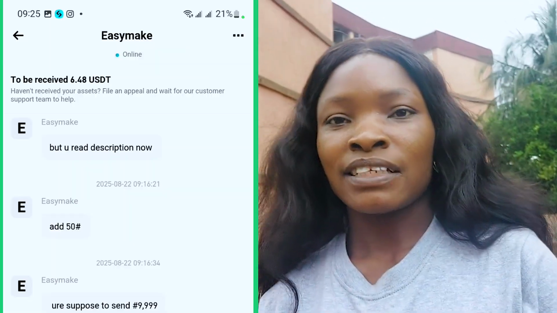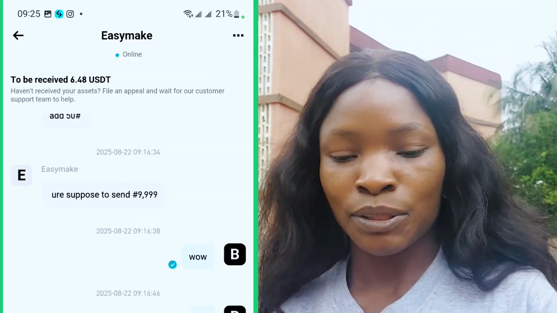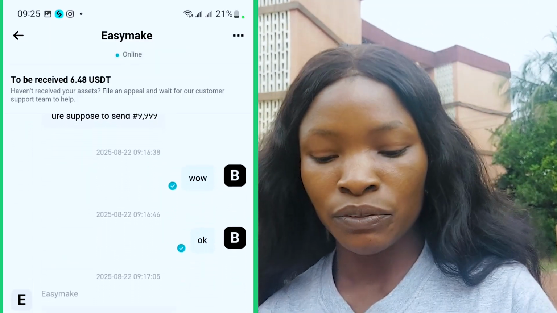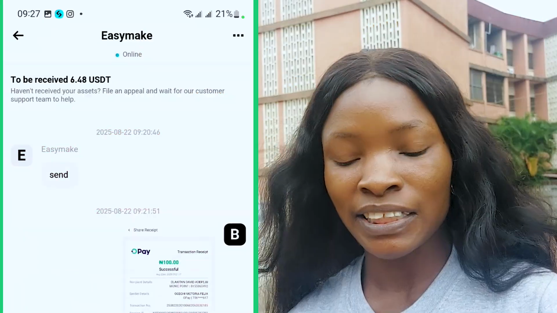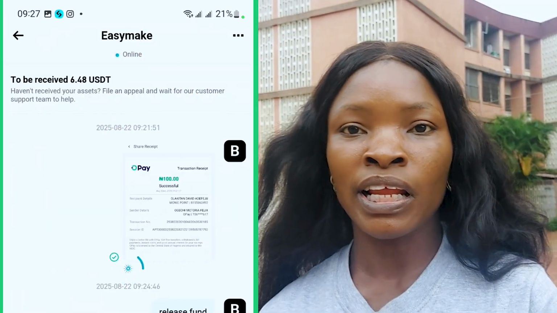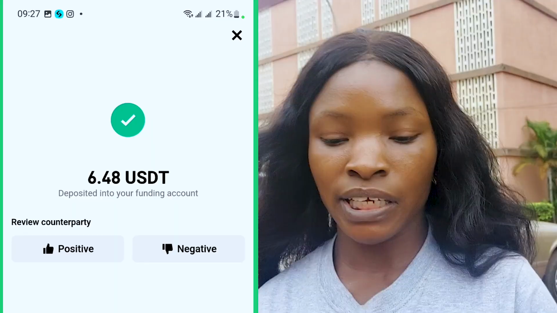The 15 minutes that this person said he can pay has passed, but he hasn't sent it, so I'll just wait for a moment. Now, at this moment, Bitget will tell you to appeal in case you are not getting your money. This is the reason I told you it's good to select somebody that has done a lot of transactions. That means the person's account number and bank is with Bitget, and the person has done thousands of transactions. There's no way the person will want to risk it, okay? So he later sent the $6, which is equivalent to 10,000 naira.